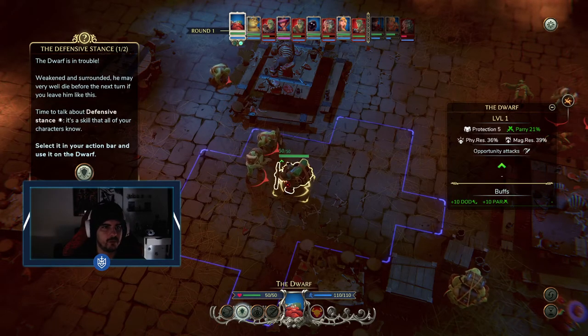The dwarf is in trouble. Weakened and surrounded, he may very well die before the next turn if you leave him like this. Time to talk about defensive stance. It's a skill that all of your characters know. Select it in your action bar and use it on the dwarf.